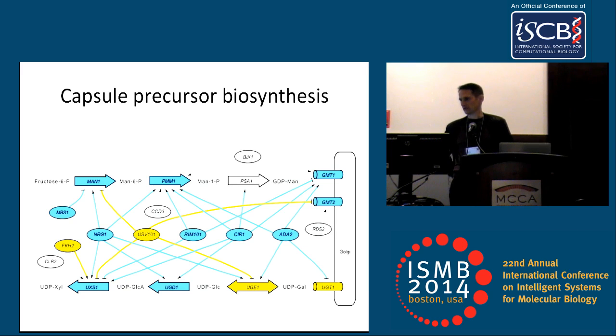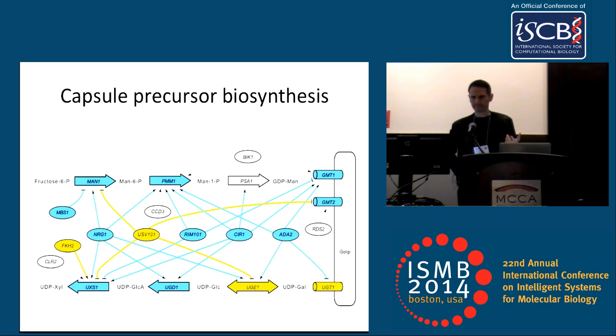For example, the transcription factor SEER1, when you delete it, you get a small capsule. It is an activator of 4 different enzymes and transporters that are involved in making capsule precursors. When you delete any of those, you get a small capsule. And so you can understand why deleting SEER1 gives you a small capsule. Conversely, USV1 deletion has a hypercapsular phenotype. And you can see that it actually represses 3 different enzymes and transporters that themselves have hypocapsular phenotypes. So you see the expected sign change of phenotype for repressive edges.